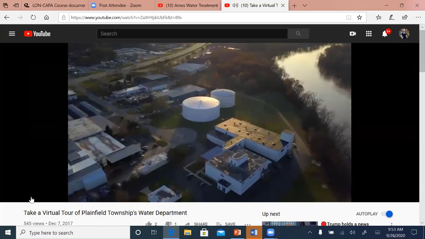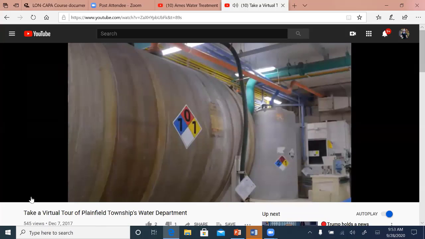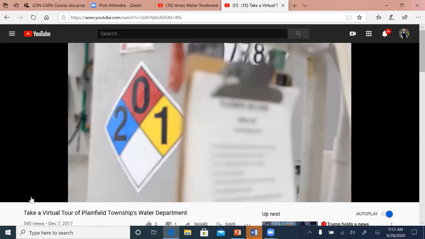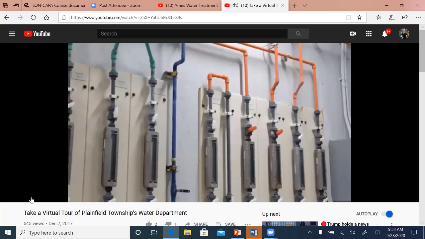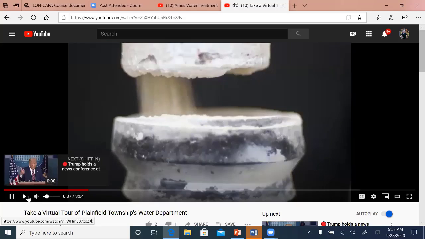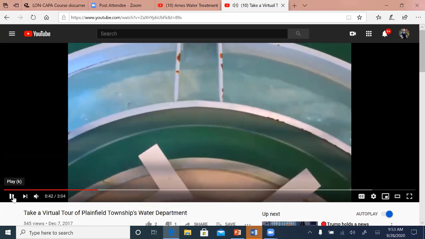When the water first enters the plant, chemicals that help keep our bodies safe are carefully measured and added. Aluminum sulfate helps to remove particles, while fluoride prevents cavities, and chlorine guards against bacteria. The water is then softened. Using lime from the UP, the water heats by chemical reaction and creates a milky-looking slurry.